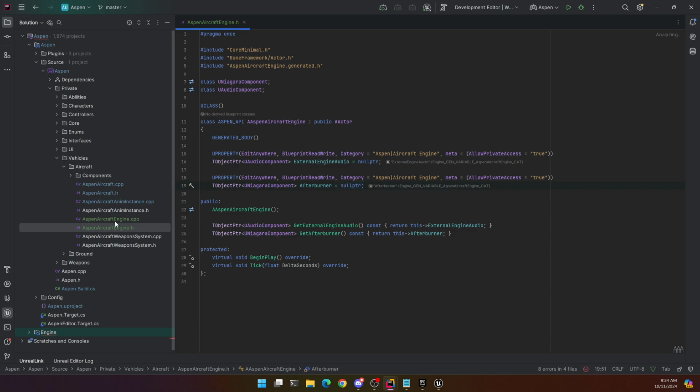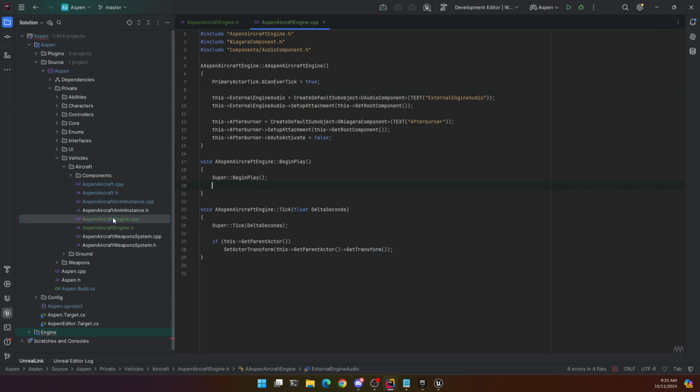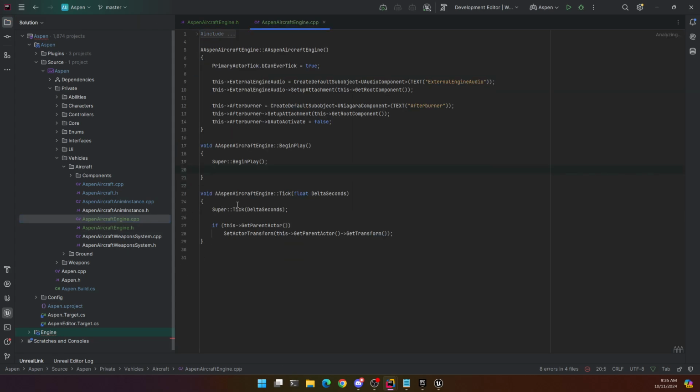So I changed the engines to Actors, and then I have some code that I thought would keep them attached to the aircraft as the aircraft moves around, but that is not happening at the moment.